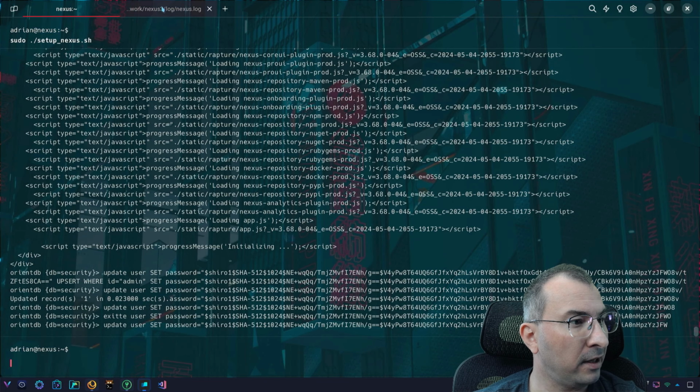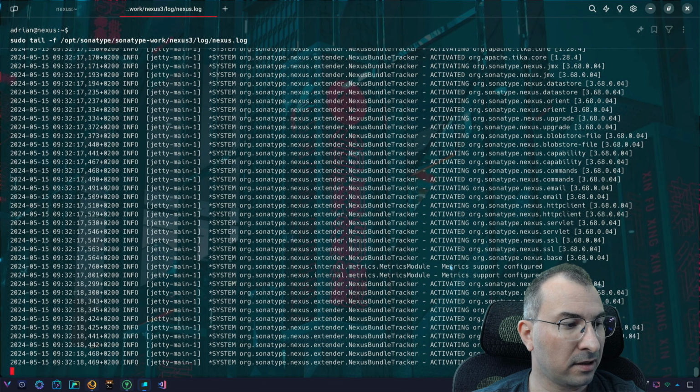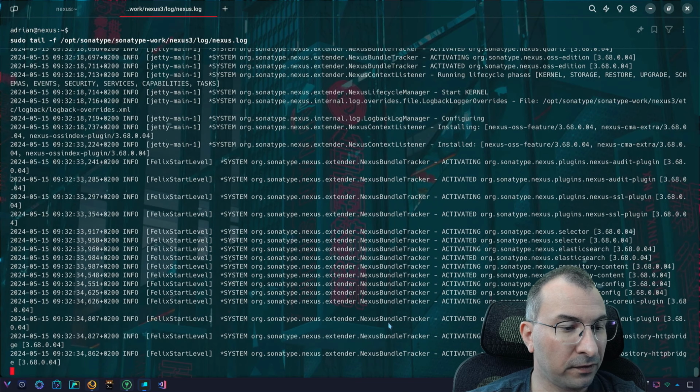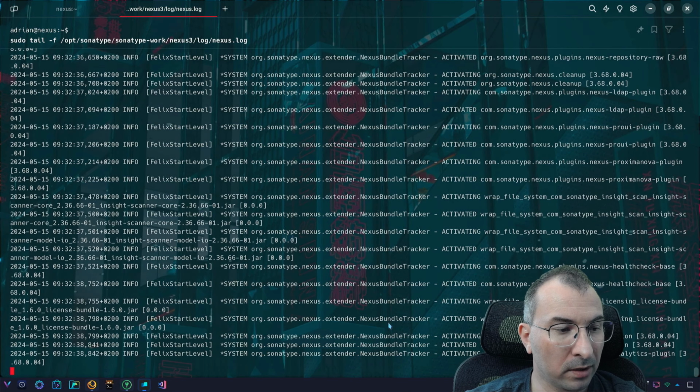So now basically I need to check this configuration here in this log, and I should see that the problem is solved, and that there is information here that it is installing Nexus OS features, the extra plugins, etc. All of it is running one more time, so it's activating everything one more time.